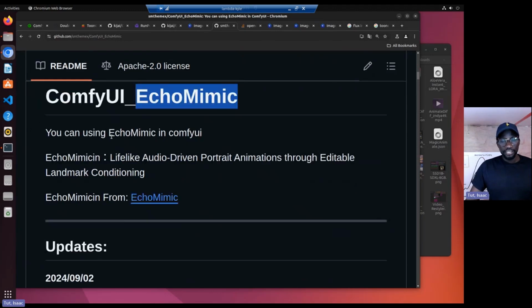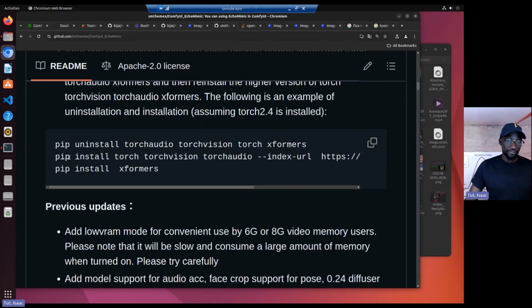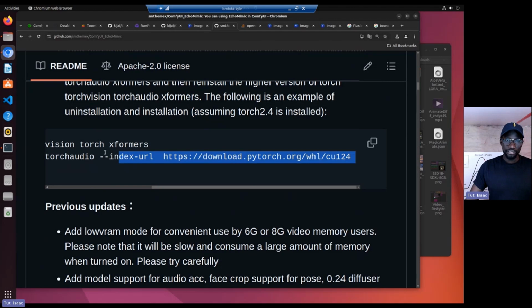Echo Mimic is extremely hard because it has dependencies on a CUDA version that is less than 2.2, and right now we're up to like 2.4. And that can end up messing things up. So they've given us a more detailed installation where you run through uninstalling everything and then reinstall everything with the right versions.